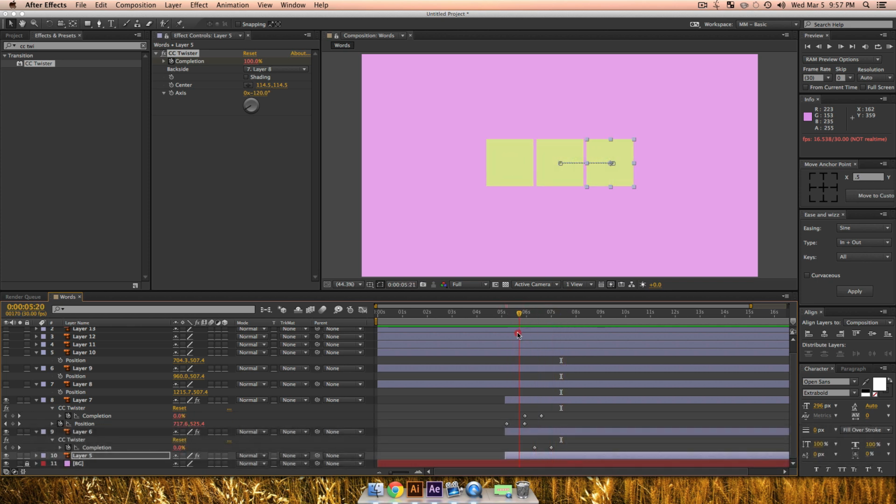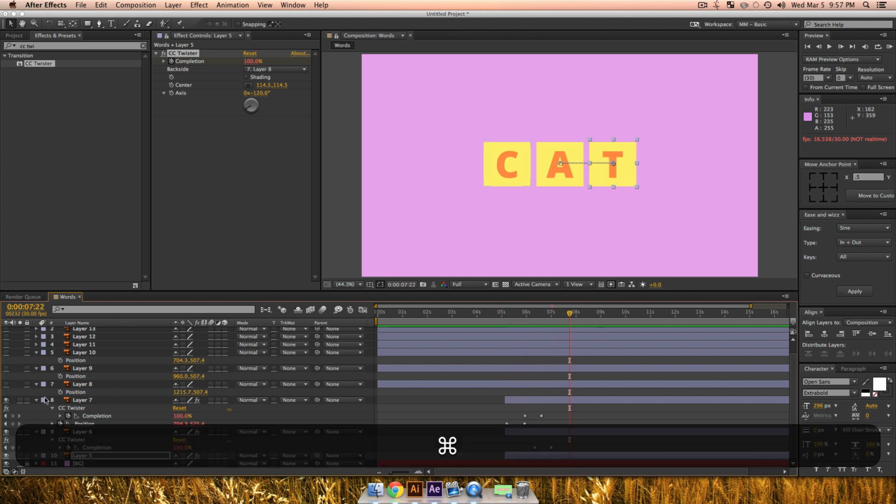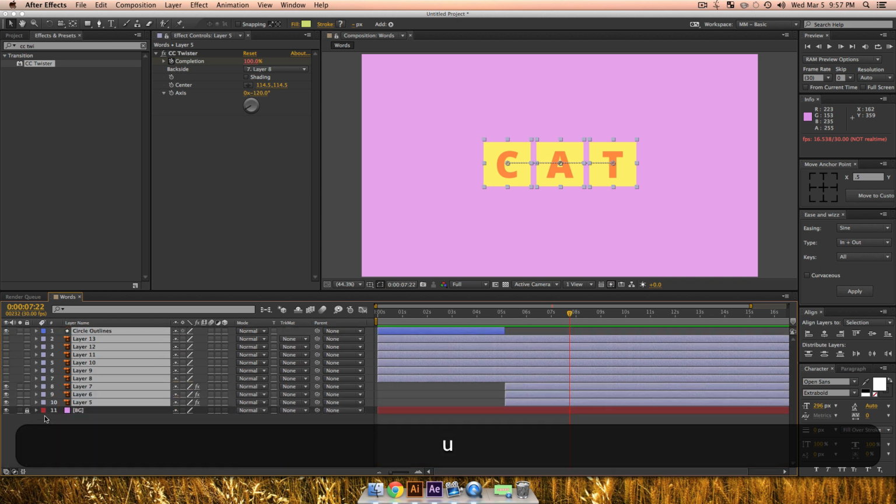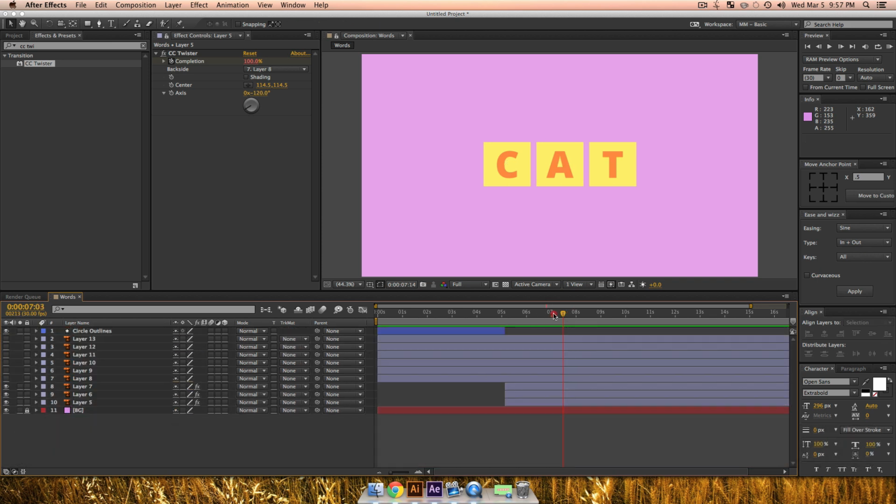So that's a nice little transition, I think, and it looks pretty cool. Definitely not expected if you haven't seen it before. So that's a nice way to kind of up your game. So let's go and do the next transition, which is also kind of cool. And this is just going to be where we actually flip the entire word at once.